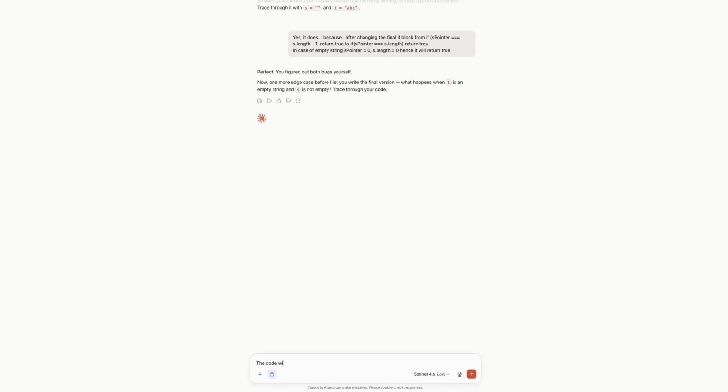In the code you return false because the for loop for T will never execute and the if condition of S pointer equal to S dot length will evaluate to false, and the returned answer would be false.